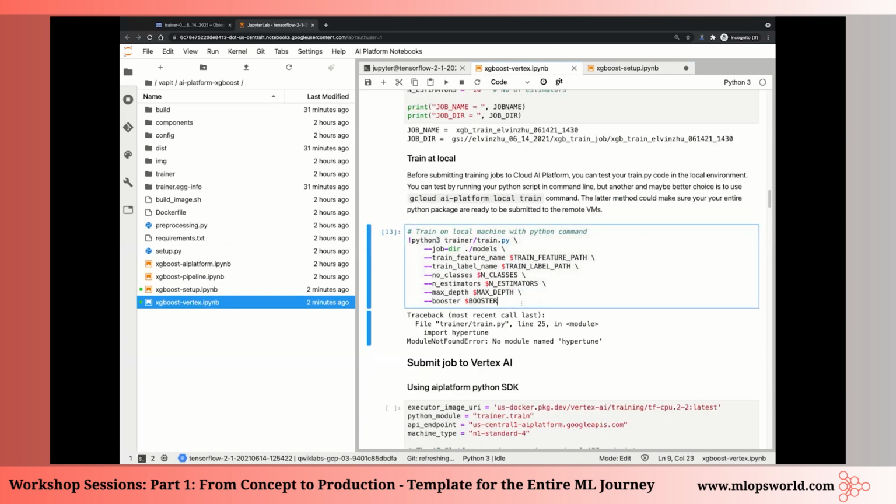Yeah, because the Quick Lab environment and my original GCP environment are always different. Sometimes it's easy to miss some of the packages we need to use. So here, I think the case is the hyperparameter tuning package.